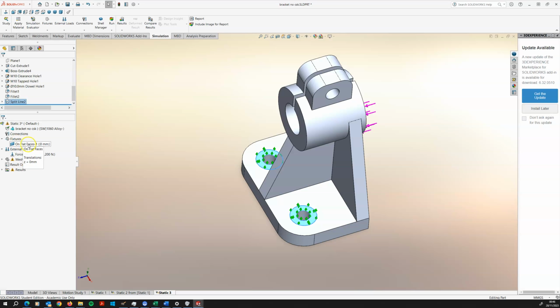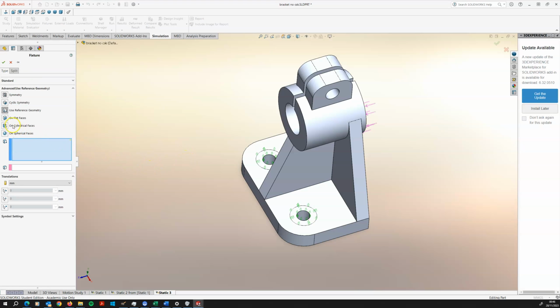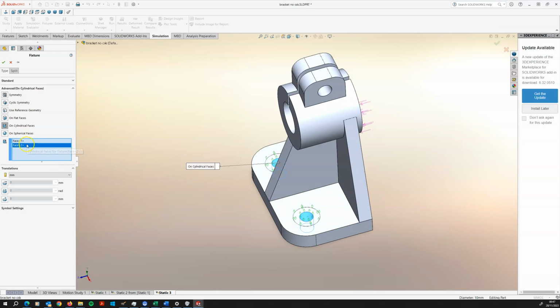So you could either use a roller slider or a non-flat faces command, saying with no perpendicular movement. It's the exact same thing. To stop the bolt holes themselves from moving about in the X and Z directions, we're going to use, right click here, go to Advanced Fixtures. We're going to use a type of fixture that's, again, kind of like the reference geometry fixture, but it's specifically set up for cylindrical faces. So this time we'll use the on cylindrical faces fixture applied to those 2 cylinders.